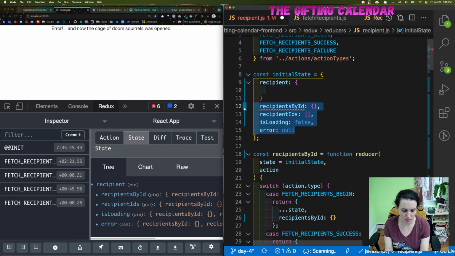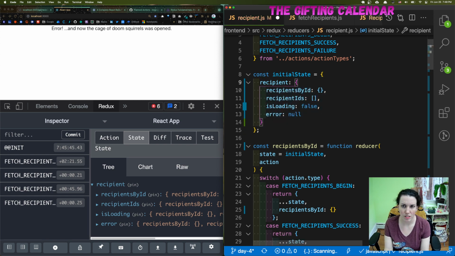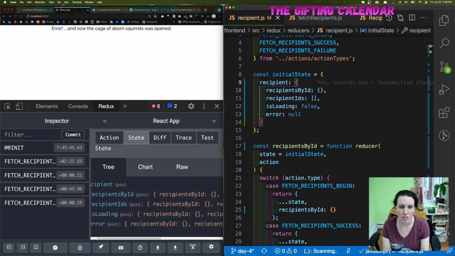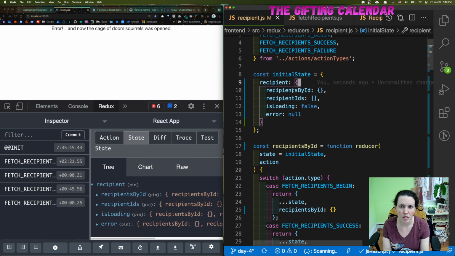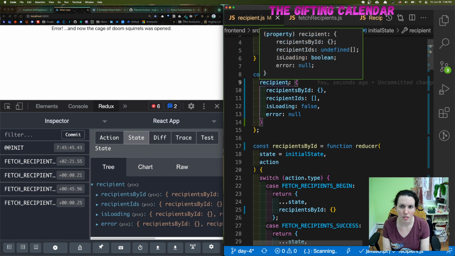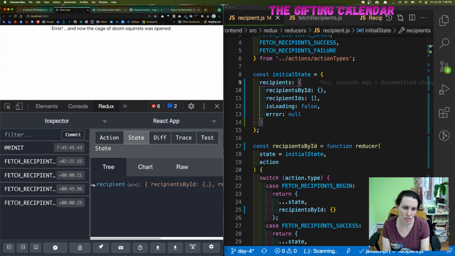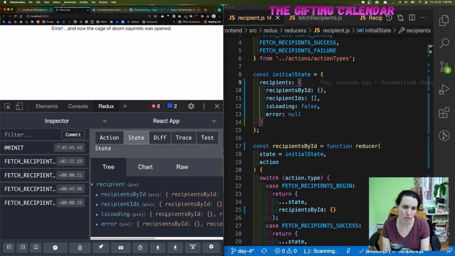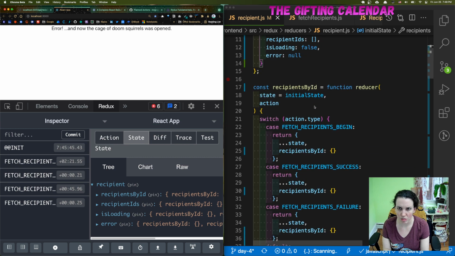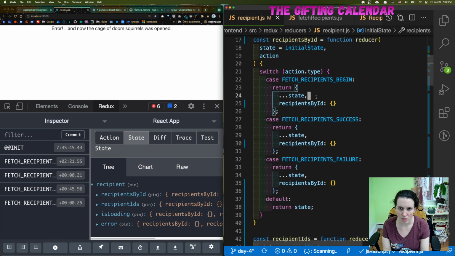Funny enough, after I did all that deleting out, it's supposed to be nested in an object or an array, because that is what confuses me. Shown an object, so. Alright, let's do it.